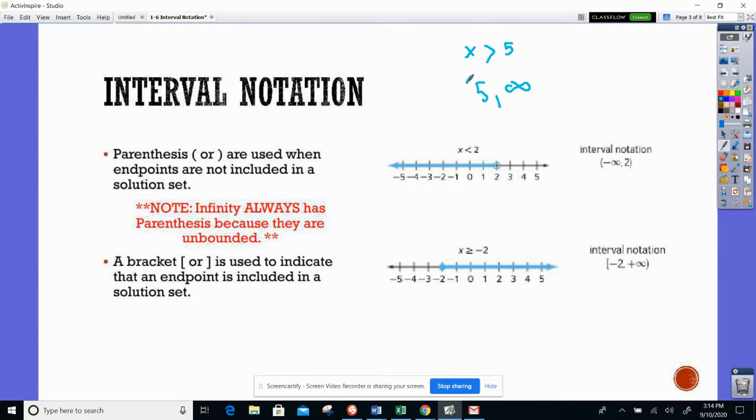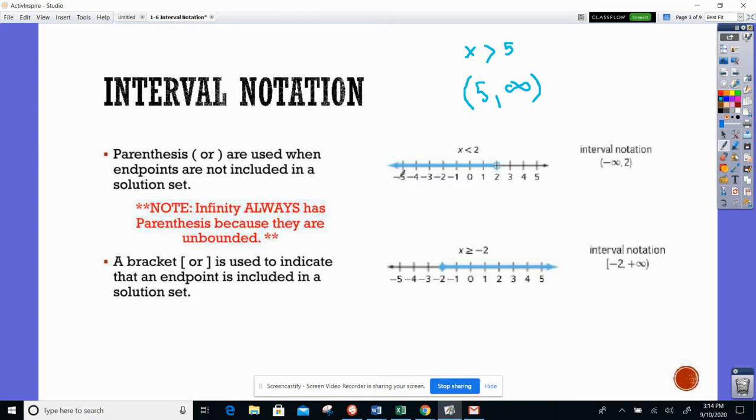All right. They give us two examples here. This first one is x is less than 2. All right. So if you look at the number line, x is less than 2 is pointing towards all the numbers less than 2. In interval notation, okay, our smallest number would technically be negative infinity because our arrow goes all the way over here to negative infinity, and then our largest number is right here at 2. So negative infinity to 2. Like we said, infinity will always be parentheses, so we put parentheses. And at 2, we have an open circle. It does not include 2, so we put parentheses here as well.